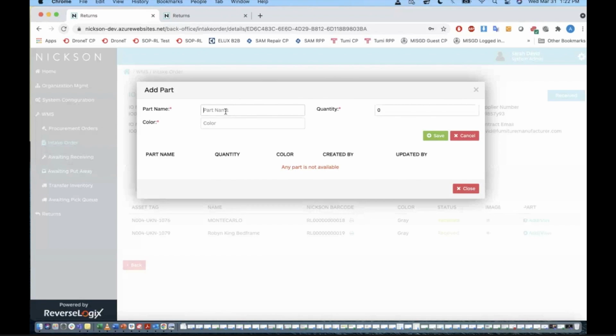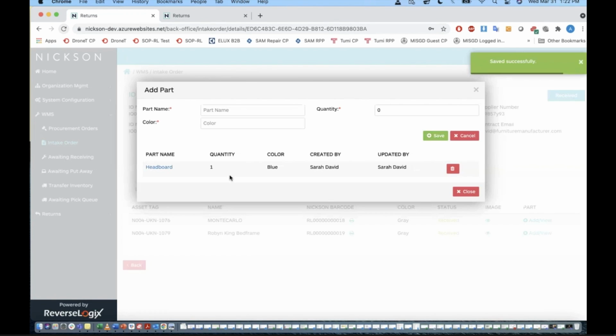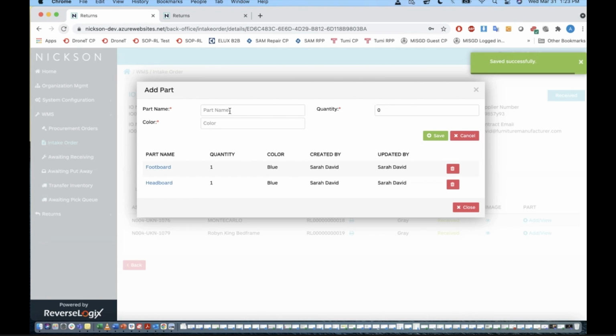That's one. Color is whatever, blue, and click on save. As soon as I do that, that particular piece gets added. So I'm basically telling it that in order to create this King bed frame, I have used a headboard. I don't know if it's called a footboard, so forgive me if I'm not using the right term here. But let's say there's a footboard. I click on save, and I say there are side panels, right? For lack of a better term, I'll say two of these, and color is whatever, red in this case. And I click on save.